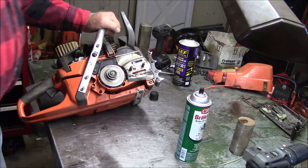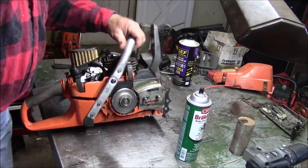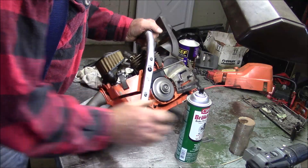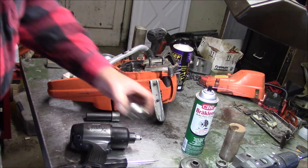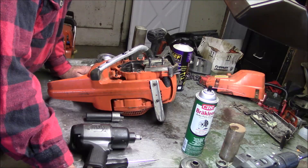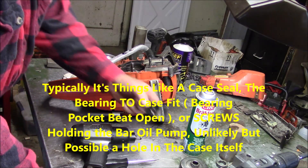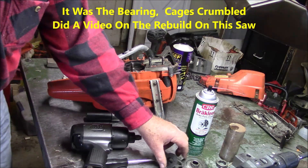If I can stall the saw that fast with brake-clean on the PTO side, chances are it's got a bearing failure. That diagnosis took us what — minutes? And had the saw come in and I'd done that to begin with, it would have taken seconds. We know we have an air leak — now we have to define where it is. We do know it's underneath the oil pump, so it's either the bearing or the seal. Let's just hope it's a seal. I don't see any movement in the crank, so there's a good chance it's just the seal, not the whole bearing.